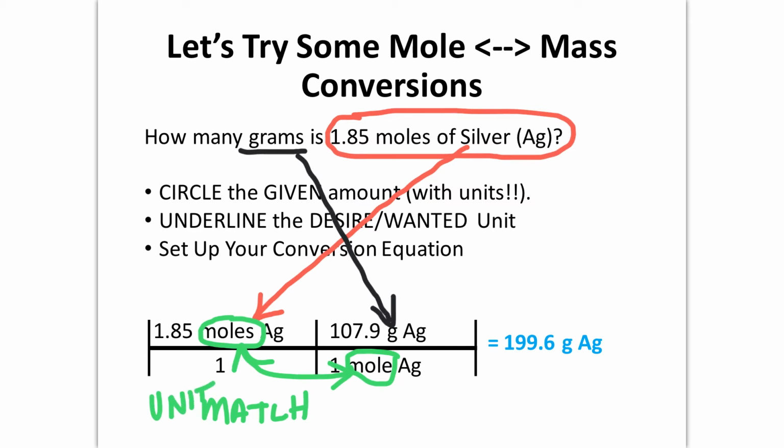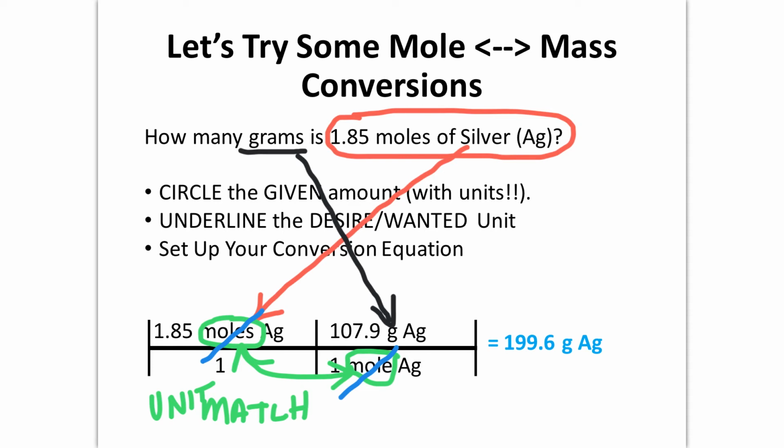Okay? If you don't have the units to match, then you can't do the cancellation later on. All right? So we've set up our equation. Now we're just going to do the math. And we see that we get 1.96 grams of silver. And remember, because we're doing that now, we can cancel the moles here with the moles here. And the only thing we're left with on the top is grams.